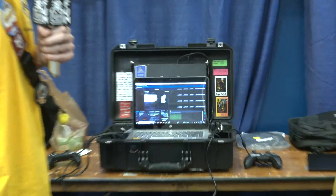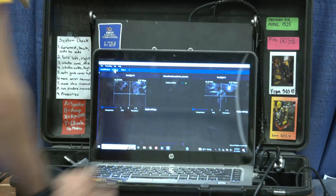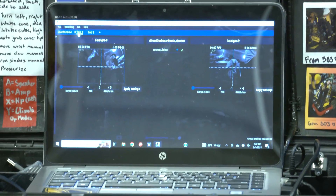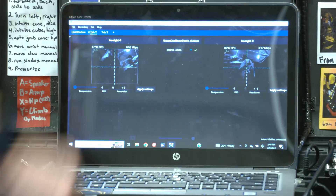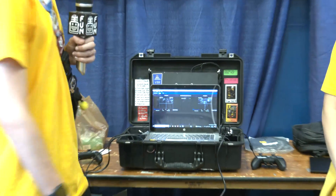Looking at your dashboard so far, it's mostly just the POV cam we're seeing. Did you get any other feedback for your drivers? Yeah, we also got the front two cameras — if we really wanted to see those we can. This one's the left one here and then this one's the right one here, so we can see out of those as well. And we have our POV camera.